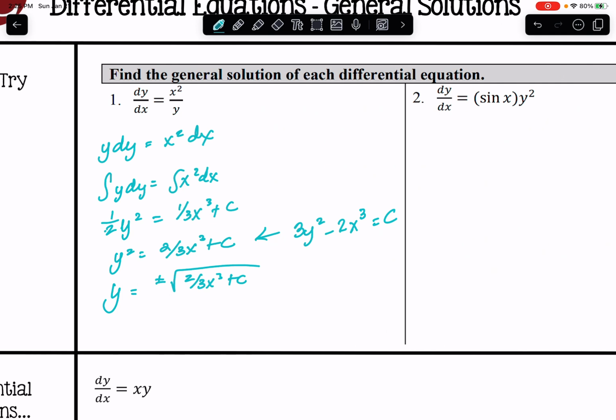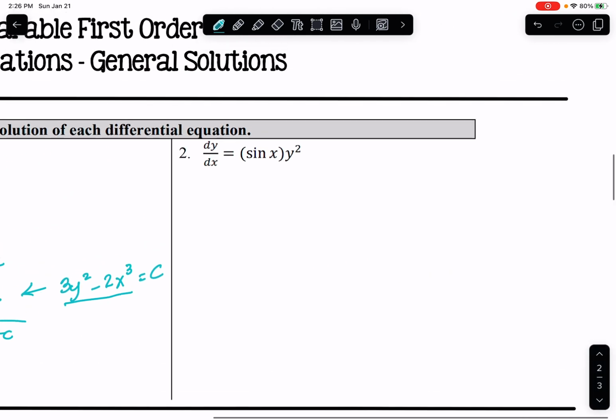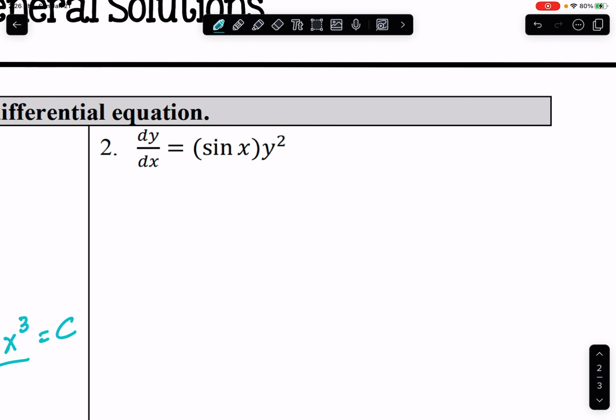Or you could make, it's usually x squared and y squared, right? So you could put the y on that side, but then you'd get a negative c. So anyway, you certainly can write it like that. Is this supposed to be cubed? Yeah, it's supposed to be cubed, right? Yeah. All right, let's look at sine x and y squared.